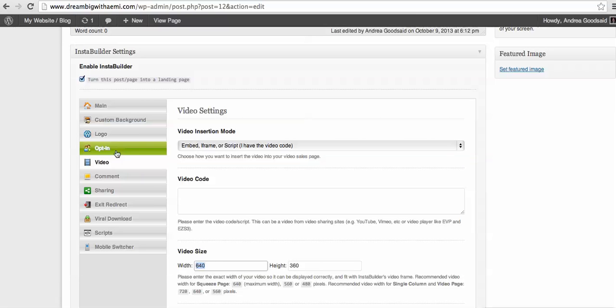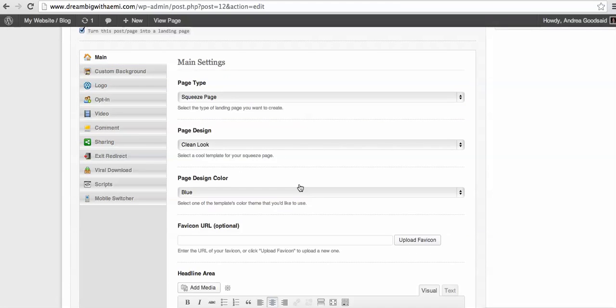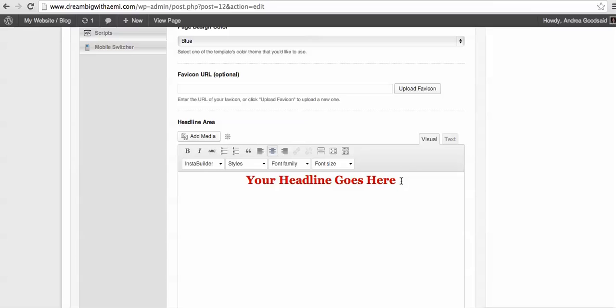And then the opt-in. The headline comes over here. You put the headline here, so it'd be like, come hang with me, make sure you get my updates, whatever. You can change the font size, the font itself, and the color.